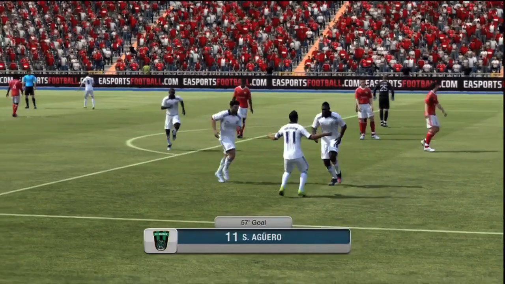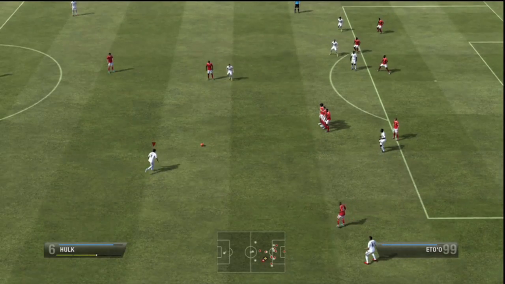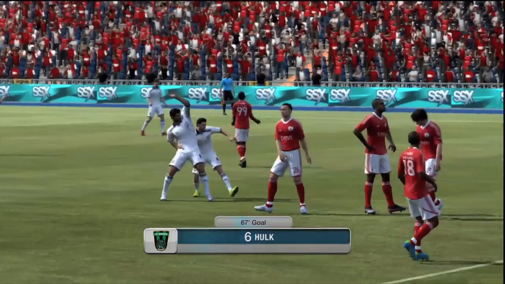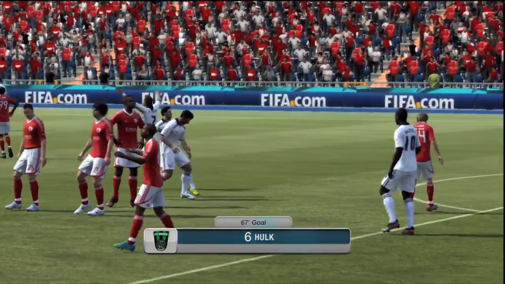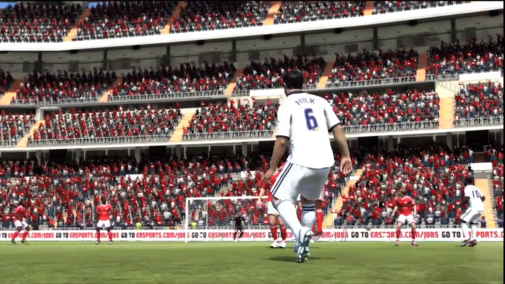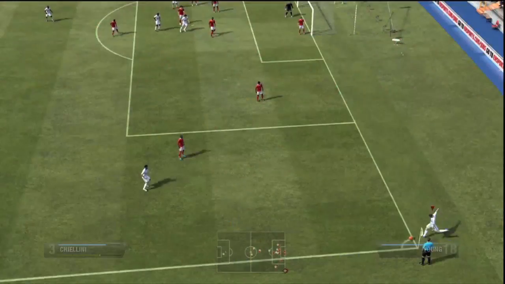And then, as you can see, Hulk gets a free kick about 30 yards out and smashes that into the back of the net. After loads of free kicks with Mario from an even closer range, I wasn't able to put one in. But finally, Hulk's first free kick, he is such a great player, guys.